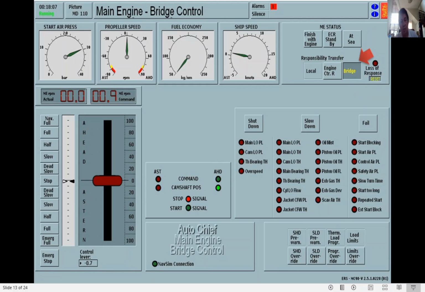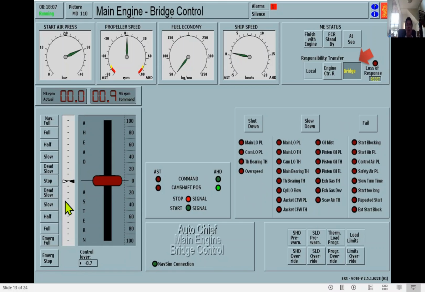So now the bridge is ready to maneuver the ship. As you can see here, the indication of the starting air is open. The ship is ready to maneuver because the responsibility is already transferred to the bridge. Now they can use this throttle to maneuver the ship. There is no alarm indication, so everything is ready.